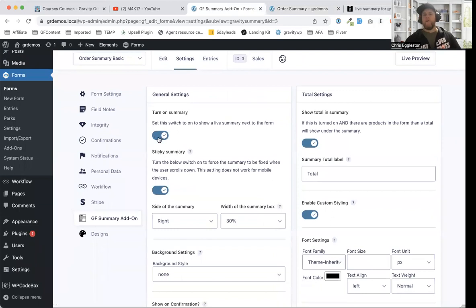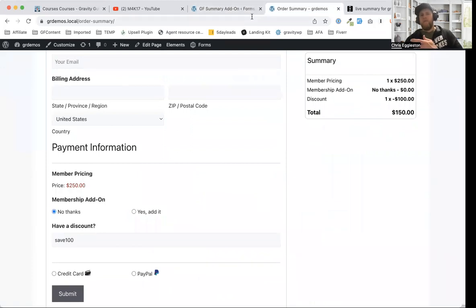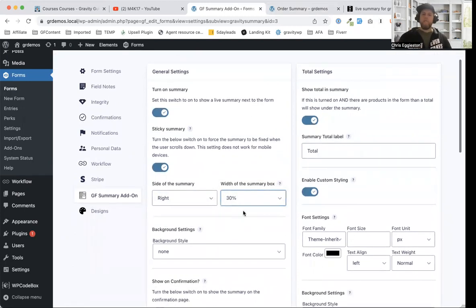So you can turn the summary on and off, which is the display on the right-hand side here. You can even move the display from the right to the left, as seen here. You can change the padding, you can change the width of the summary box. You can enable the total in summary, which is ideal.